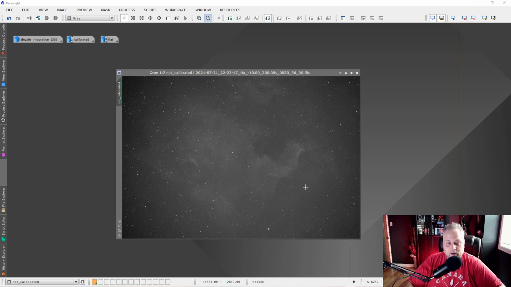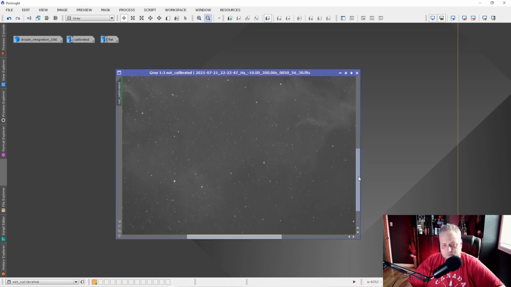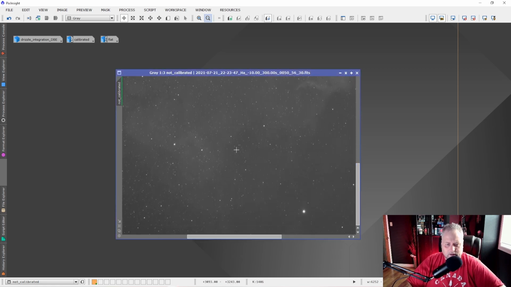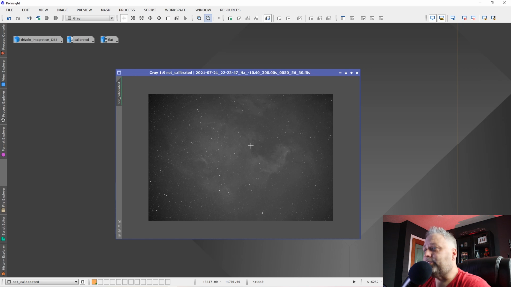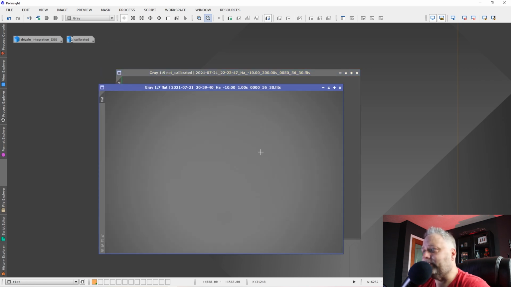So what we're looking at here is an image that isn't calibrated yet. I haven't applied flats, and we can clearly see the vignetting occurring. And now there's actually even, and I don't know if it's really that visible in the video as you're watching it, but there's even a dust mote that exists here as well. Now, we are able to apply the flat. This is the flat that I took. I'll just show you the flat. This is the flat image.